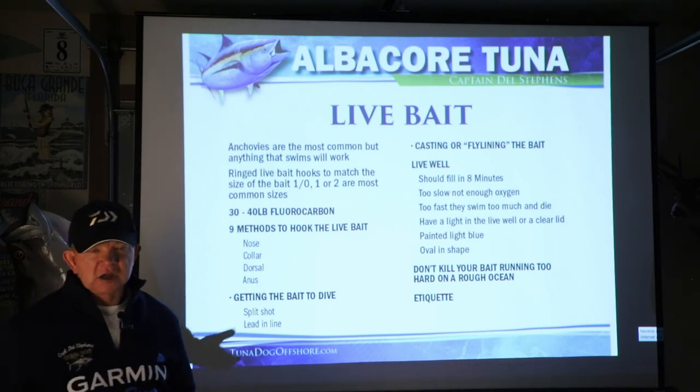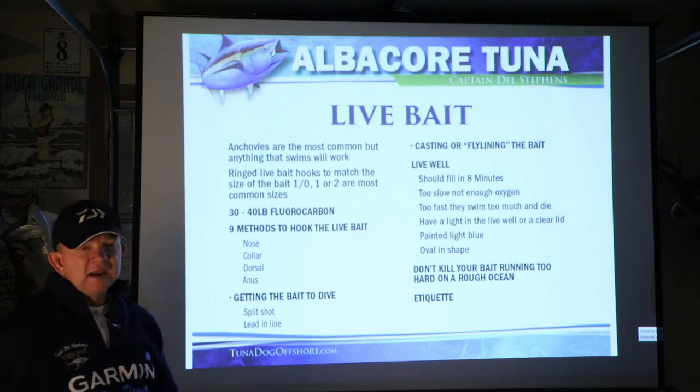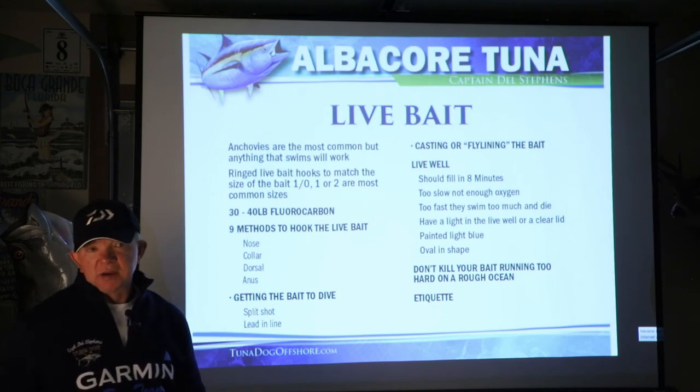They make pressurized live wells. They put sea chests in the bottom down in the bilge area. And a sea chest is basically a box that's below the water line that allows water in. And inside this box are bilge pumps that pump to your live well pump. That way you have a constant flow of water and you don't get air in there if you're backing up or something happens or something plugs it up.